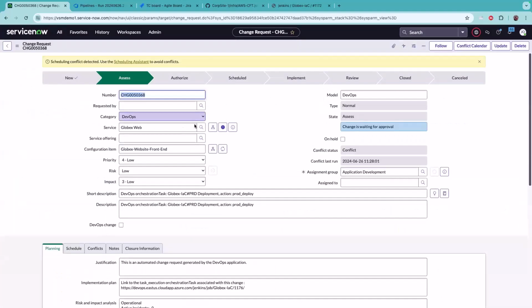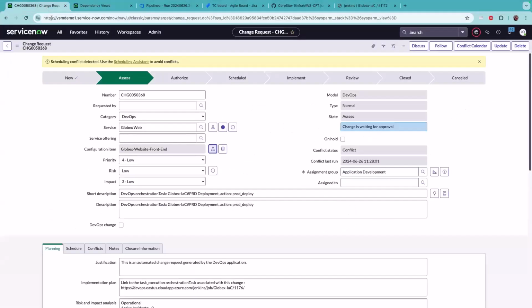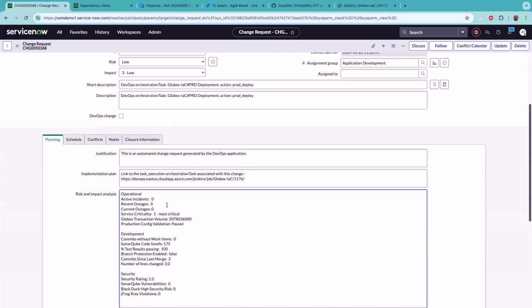and you want to understand, for example, what's the impact on this global web service, or it's a configuration item, what other services are impacted by that configuration item. The data is there, right? So you can see the relationships. And then you can use that data as far as understanding, are there any active incidents and recent outages? So when somebody's manually trying to assess risk, what steps are they taking to do that manually? And can we do that in an automated way?